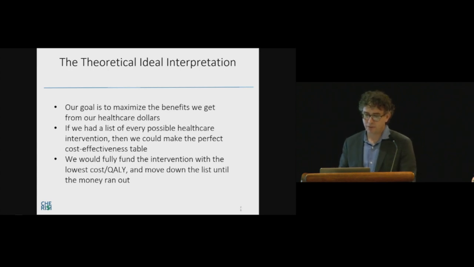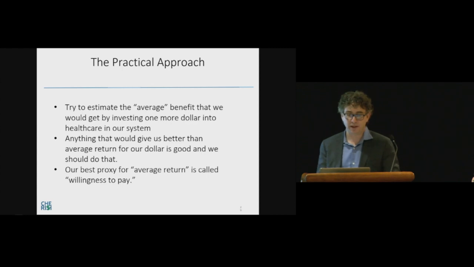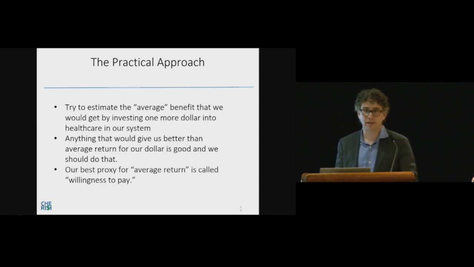The practical approach is to try to estimate the average, in quotes, benefit that we would get by investing $1 more into our healthcare system as it stands now. Because if we did that, then anything we can do that gives us better than average return for our dollar is a good thing to do, and we should probably do that, and we would say that's cost effective. And our best proxy for that average return is called willingness to pay.